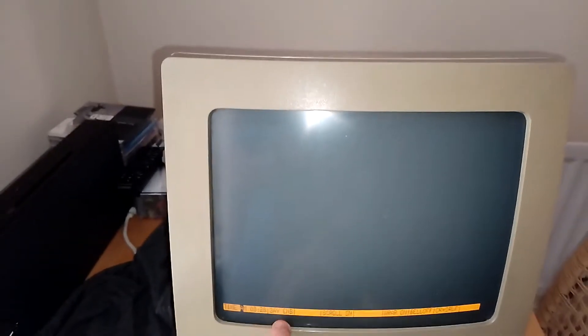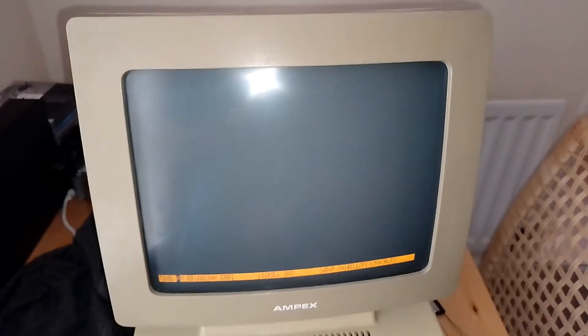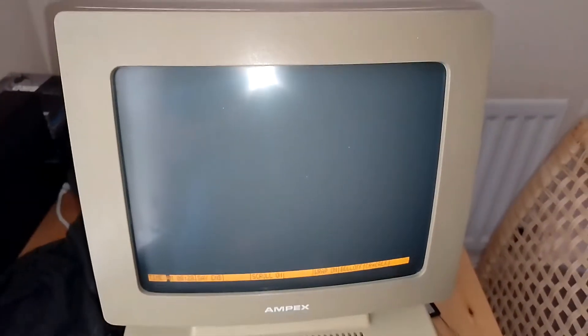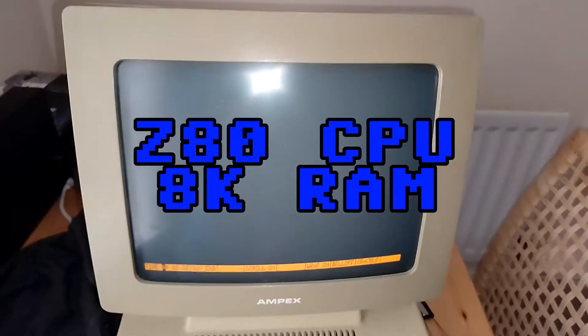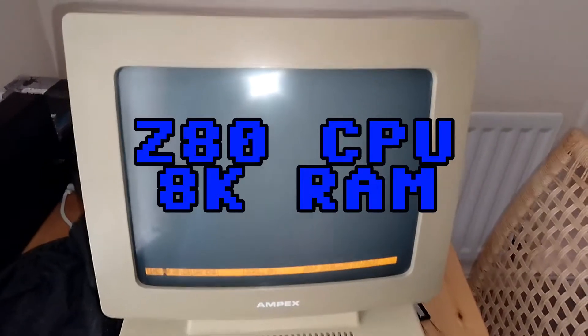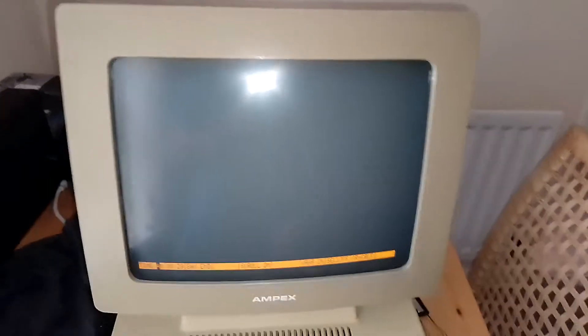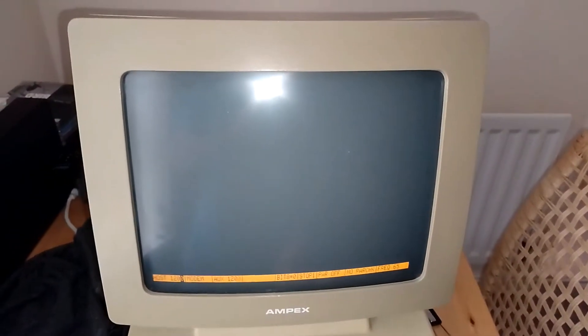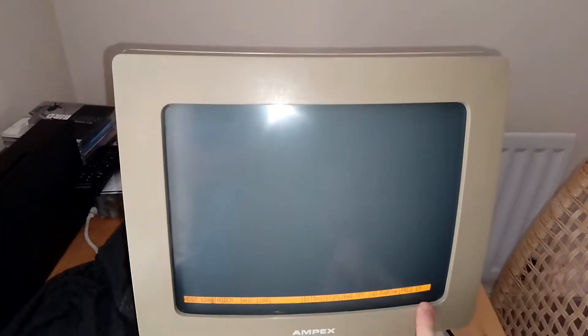Going down again, we've got time-save enabled, which means if I change these settings I can save them. I guess it's like a CMOS battery, but these things do have a CPU and RAM in them — they are more than just dumb terminals. Not super intelligent, but more than dumb. Bell on/off and keyboard return with line feed, and another menu down here where you can set baud rates, bit stops, parities, and that kind of thing.